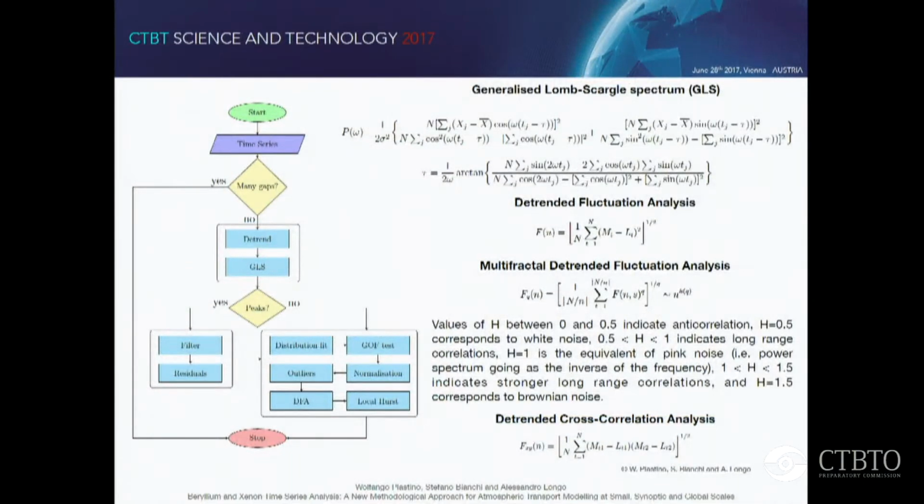The idea is screening and trying to characterize all possible structure in the signals detected by IMS stations, and we follow these procedures. I will explain the flow chart in a few minutes. We first process the original data and use the generalized Lomb-Scargle spectrum to identify all the periodical contributions in the original signals. This is very important, as I will show later, because the periodical component is not a steady-state component in time over the whole period of investigation.